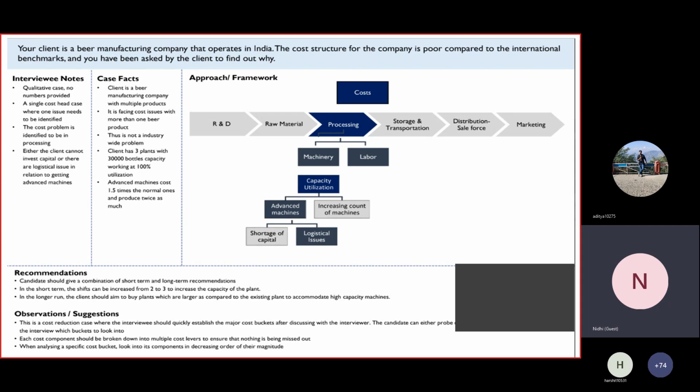Aditya did the same. He gave me 2 recommendations. First of all, in the short term we cannot install the machinery because that machinery requires space. In the long term we can do that. What can we do in the short term? We can instead utilize our labor. We can produce more, because that is the problem: our competitors are producing more. They have good machinery, so they're producing more. So instead, we can utilize the labor and increase the shifts. We have 2 shifts as of now; we can increase to 3 shifts. We will work more and produce more, because we don't have the machinery, but we have labor.